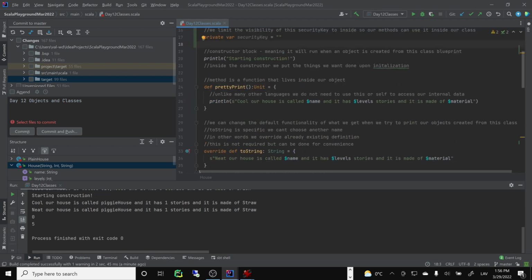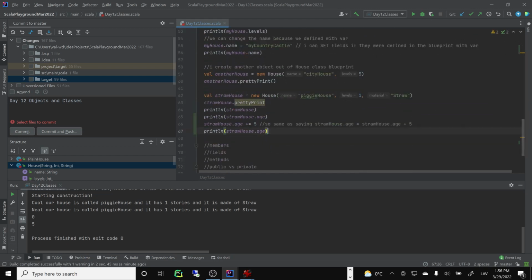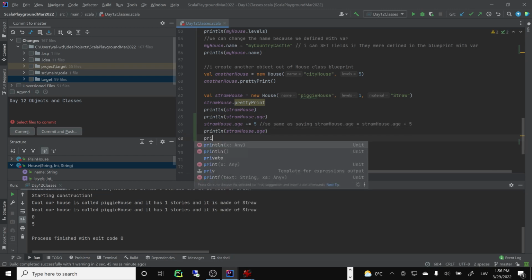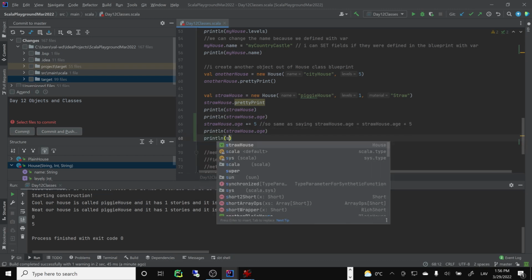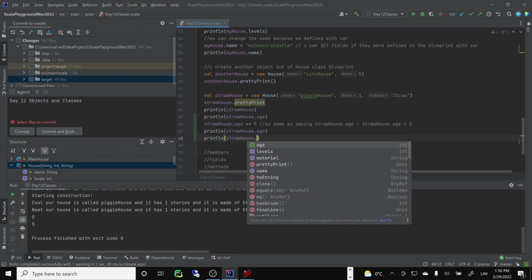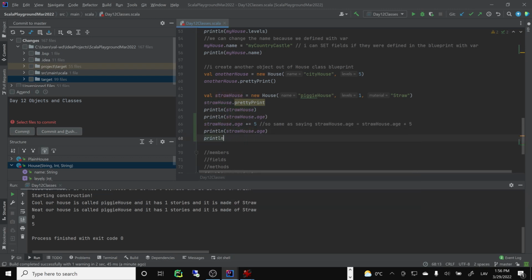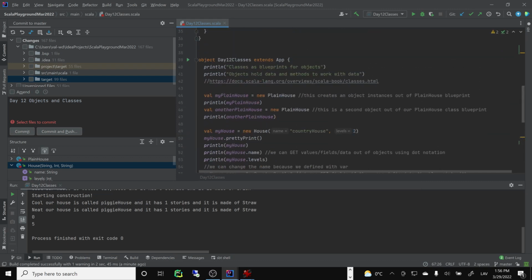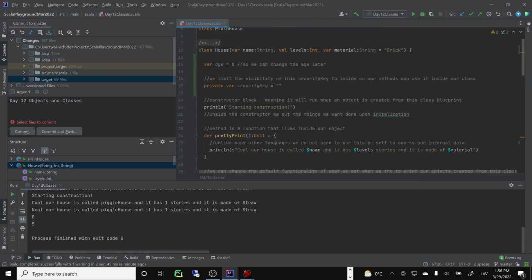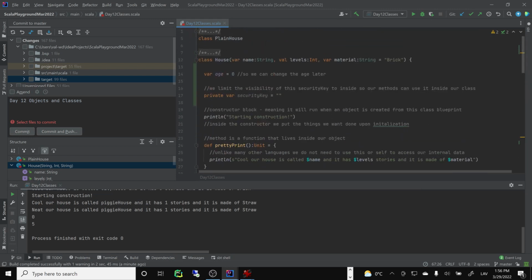What do you think? Can we print it? Well, println stra house dot security key. It's not there, there's no security key, because I use the keyword private. So what good is that if we can't use it from outside?